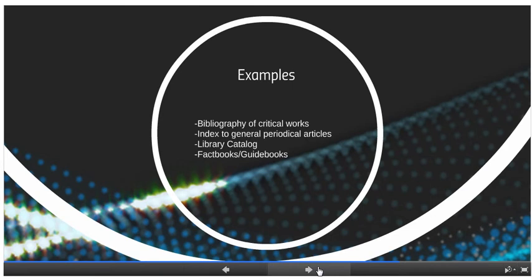Tertiary information will often lead you, as I said, to secondary information, which will often lead you to a primary source. So if you find a tertiary source of information that discusses a topic that you're looking for, don't be afraid to look into the citations of that tertiary source to find the secondary source, and then find the citations of the secondary source to find the primary source, if you are in fact instructed to find a primary source.